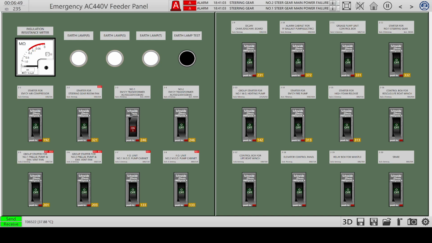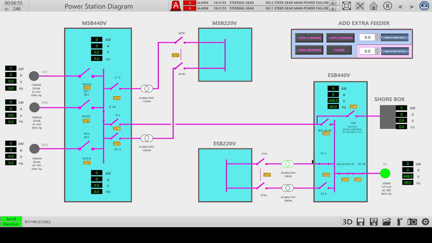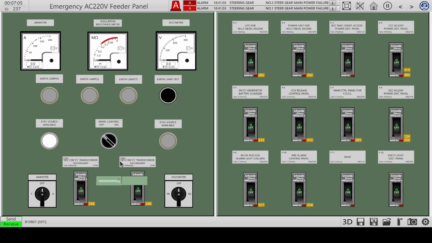We're only going to use 1. So let's first put this one in. You see, this breaker has closed. This transformer is now energized. So now you can close the breaker on the other side, this one. And you do see we now have voltage on the 220 emergency bus.